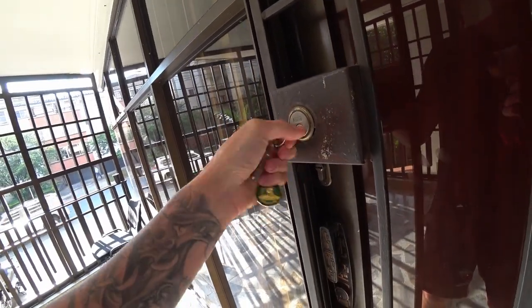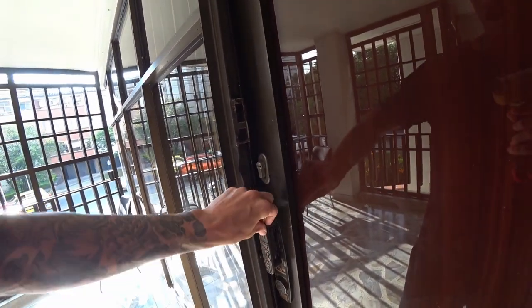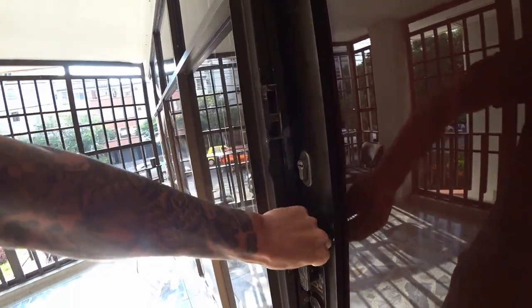Another gate here, which opens up. I'm actually on the main floor here. I thought I was gonna be higher up, but when I got here, he just opened this door, and I was like, oh, okay. I'm right here on the street, sweet. So yeah, another gate, and then another door. I left this unlocked, but this can be locked as well. So come on in, shut that.